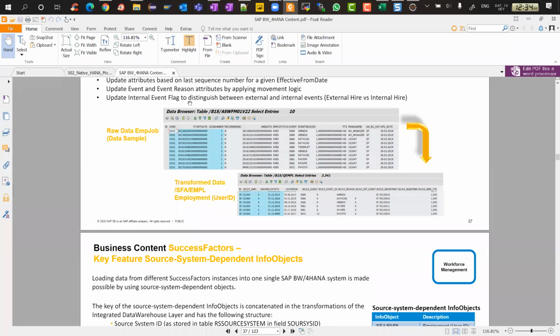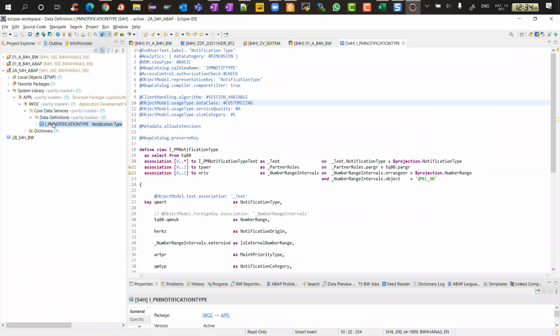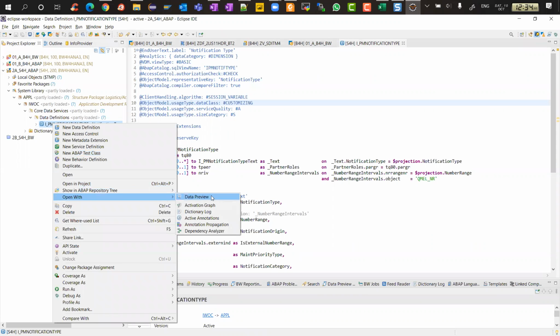That means during the initial setup of CDS view extractors, do we need to log into S4 or is it not required? No, not required. You don't need to log into S4. You just need to activate those extractors in your BI content activation on the BW side. That's all. So RSA5 activities, RSA6 activities are not required anymore. Not required, no setup table filling, no RSA5, no RSA6, no extraction queue, nothing. Just activate the data source. CDS view is already there. Make sure the CDS view gives you data. So if you want to know whether this CDS view has any data or not, just right click on the CDS view, go to open with data preview.